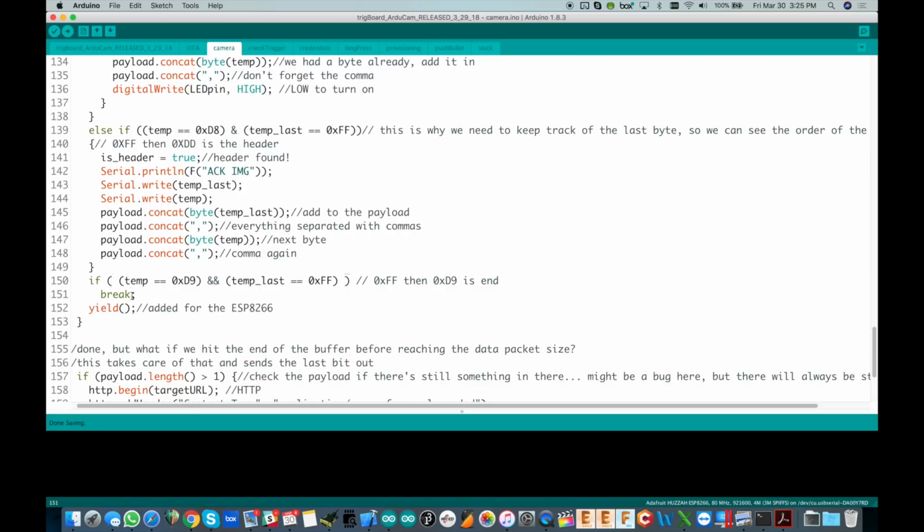So we hit the end of the packet, or the end of the buffer. I keep saying packet, but we hit the end of the buffer. So we got to break out of this, and that's what we do. And by the way, I always put these yields in when dealing with the ESP8266 so that it can handle the housekeeping needed by the Wi-Fi stack and all of that.